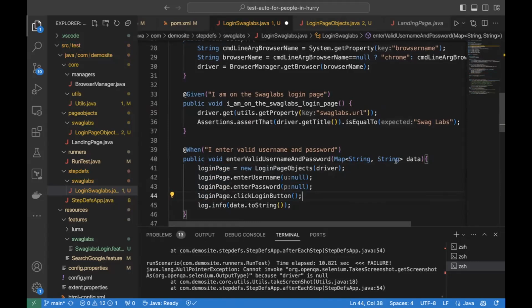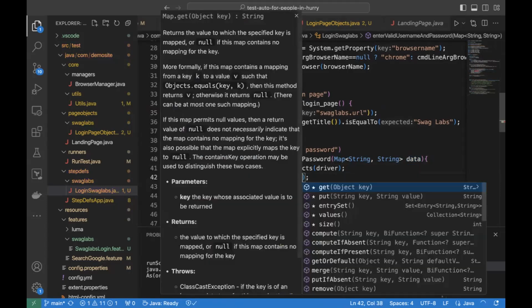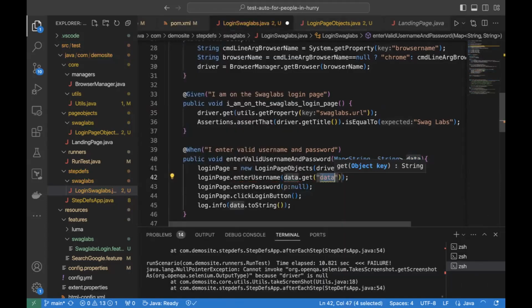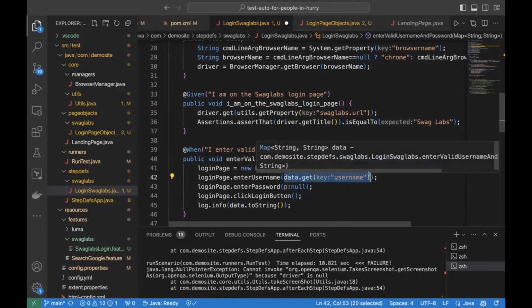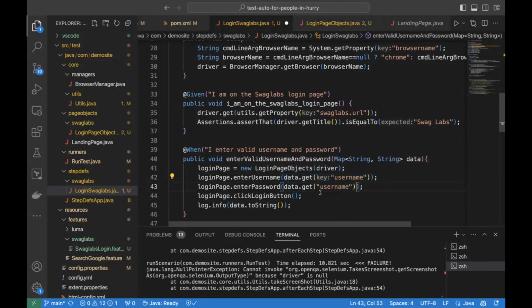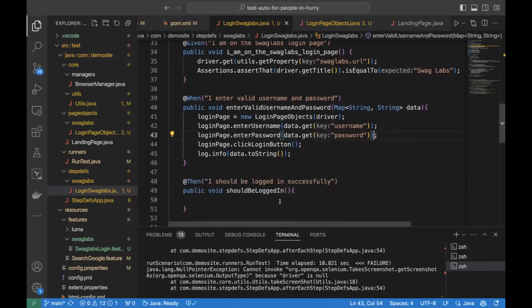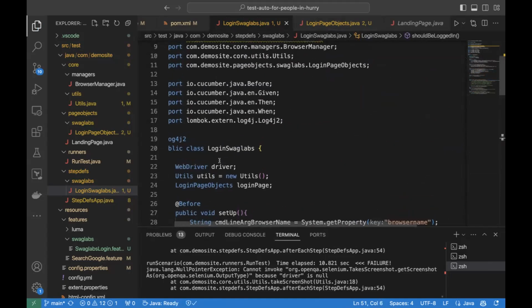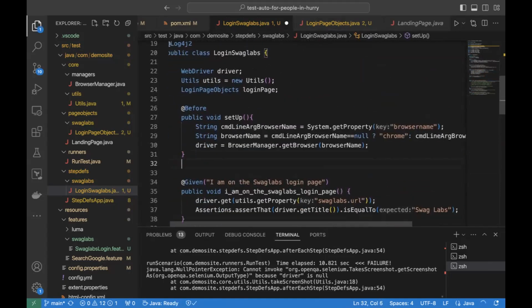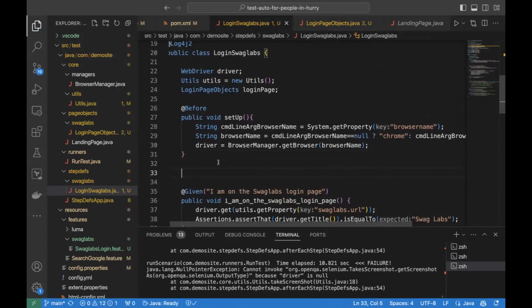And here I can use the data to say data.getUsername and data.getPassword, because this is what I'm sending from outside. So I'll say password.